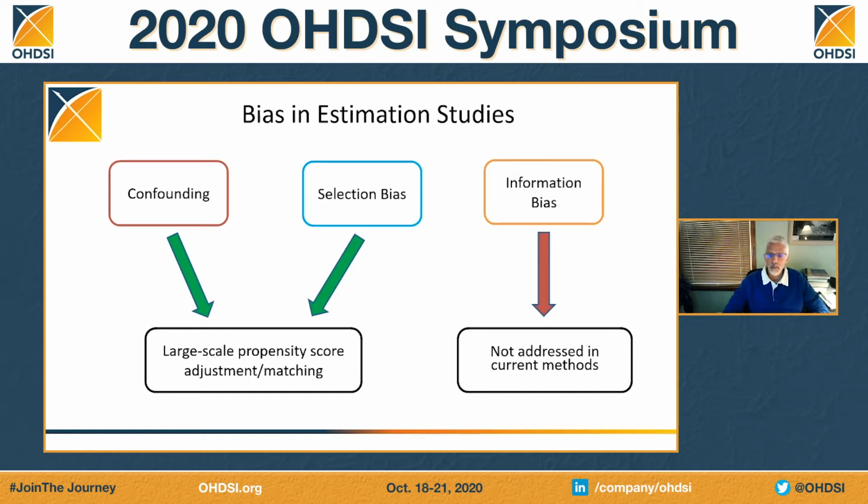Information bias is a problem not only in estimation studies where the goal is to produce an unbiased effect estimate, but also in prediction models if we misspecify our target population or outcome, or even in characterization studies when we try to understand the prevalence of baseline characteristics in disease natural history, or the incidence of outcomes within populations of interest.